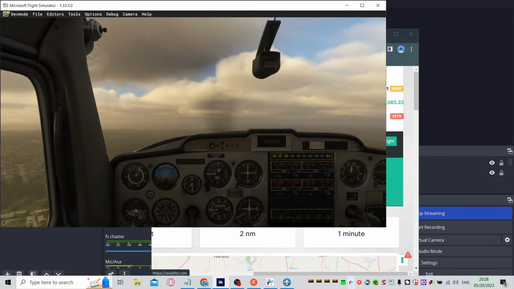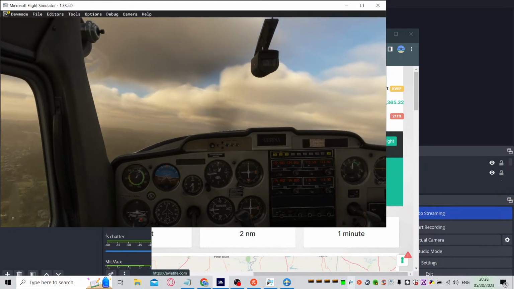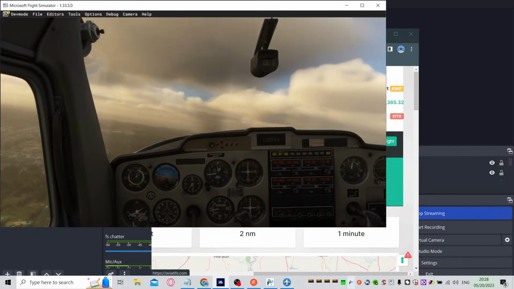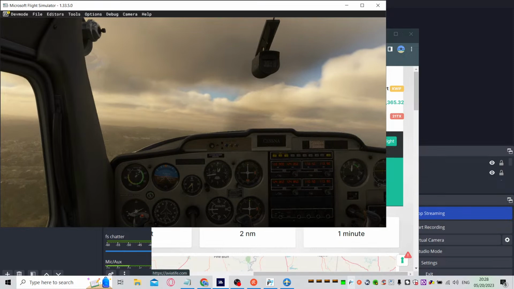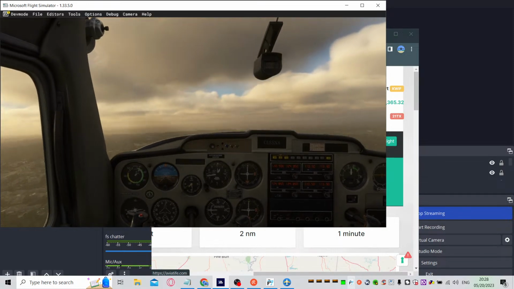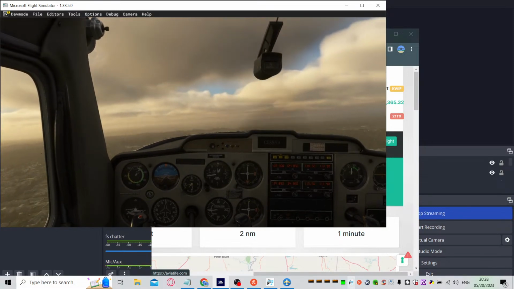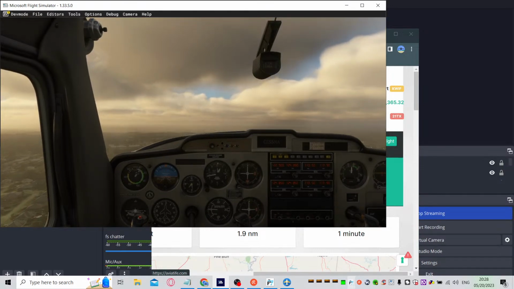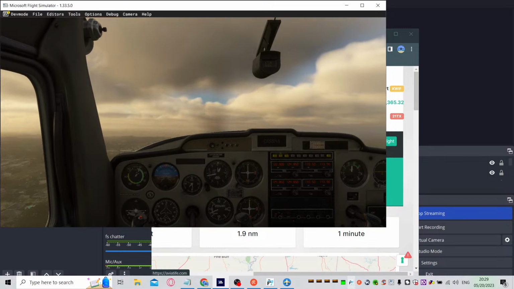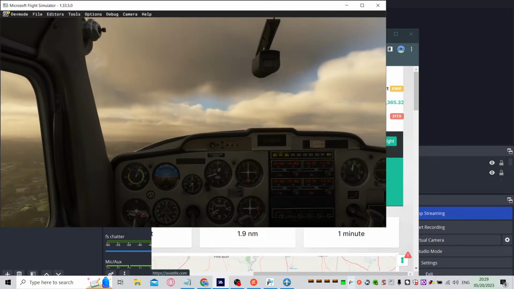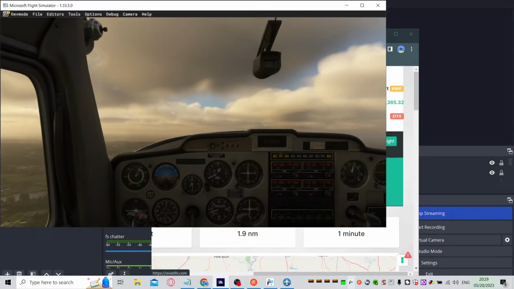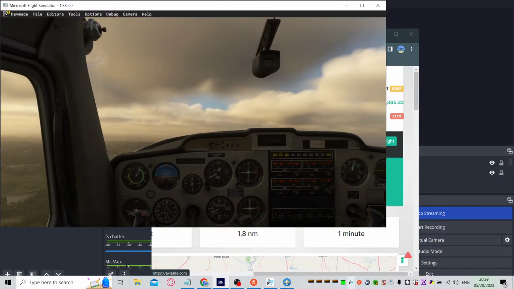Next waypoint 21 DX, distance 2 nautical miles, bearing 329 degrees, 2 minutes 38 seconds. Bearing 327 degrees, 2 minutes 33 seconds. Bearing 326 degrees, 2 minutes 32 seconds. We're coming down. Yeah, we are coming down. You're right, Robert. Like I said, as you've seen with TFM, sometimes TFM doesn't give you the accurate information, but it's good enough to give you what you need.